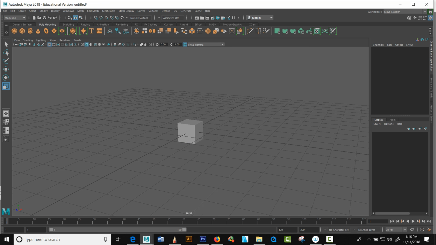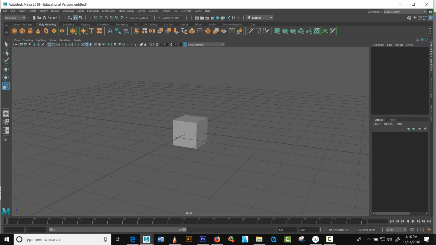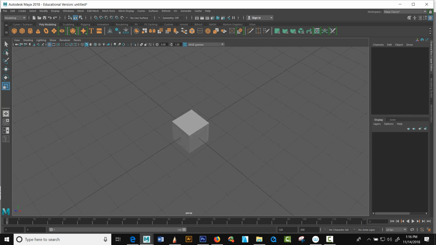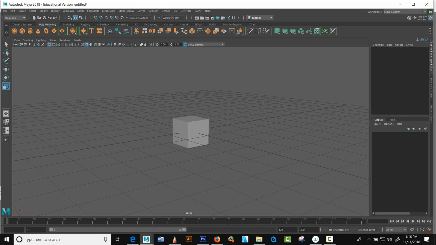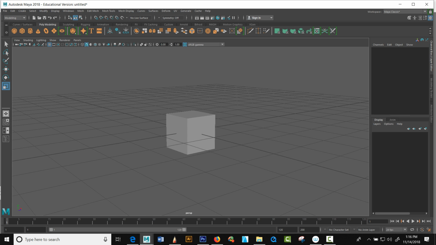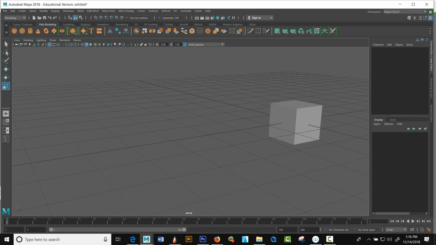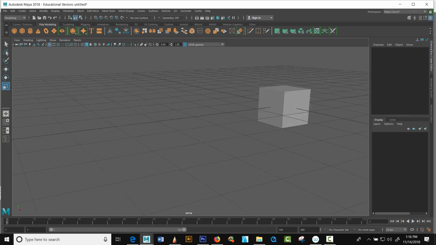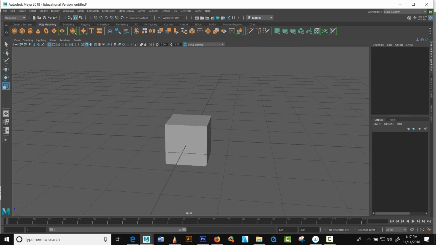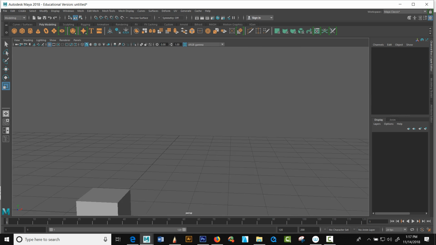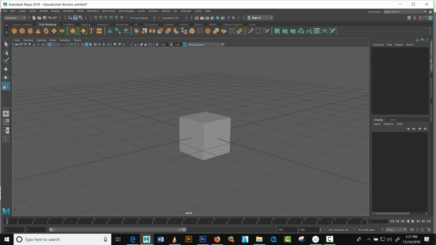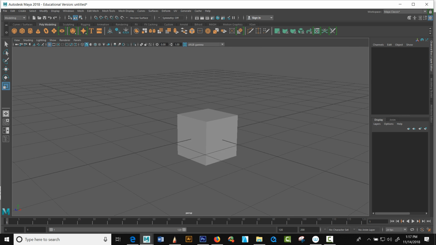Review again. Zoom in, zoom out, middle scroll button. One hand on the keyboard, one hand on Alt or Option, and you left click and drag your mouse. You orbit, which means you spin around. Now, if I hold Alt down and my middle scroll button down and drag, that means you middle scroll button click and press down. This is called panning, just moving right to left, up and down. It's not orbiting. It's not rotating like we did with the left button. This is the middle scroll. So you repeat this 20 times, 10 times, so that you can actually get comfortable in this.